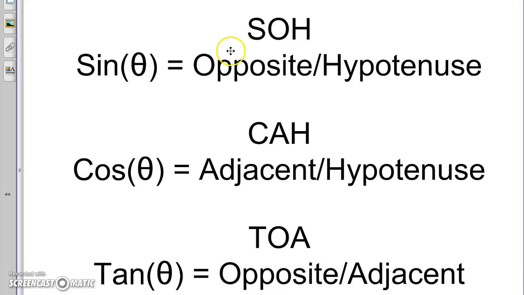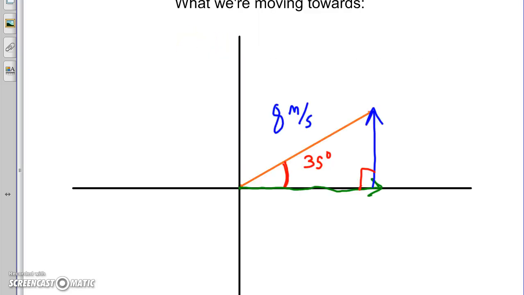And what I mean is this. Let's go back to that previous example. Alright, let's label these sides. I'll label them in black. We're going to label them opposite. We're going to label them adjacent. And we're going to label them hypotenuse. So the question is, which side goes with which?